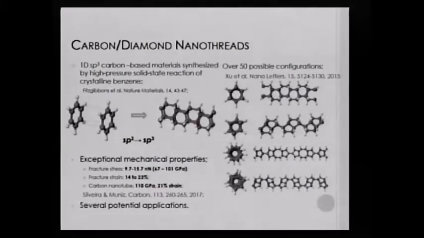And these materials have a unique feature: there are quite a few different morphologies that the stacking of benzene rings can produce, as we can see here. In this study by Xu, it is shown that over 50 possible configurations are stable. These configurations all present very different mechanical responses, which is a great differential when compared to carbon nanotubes, for example.